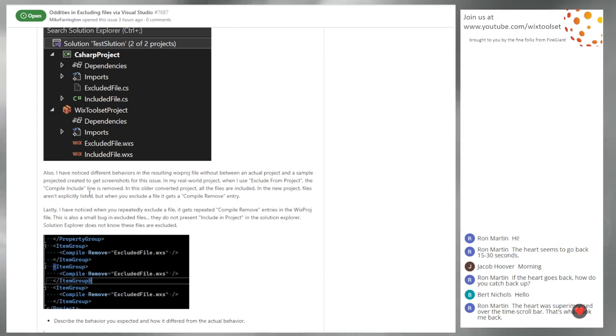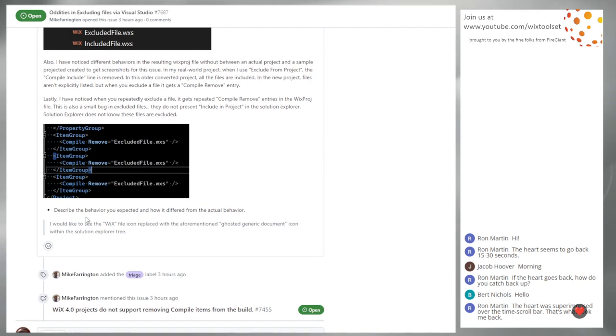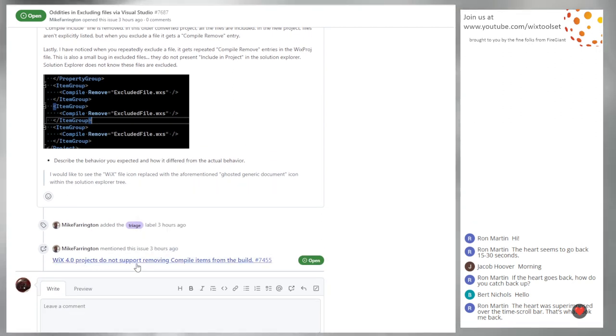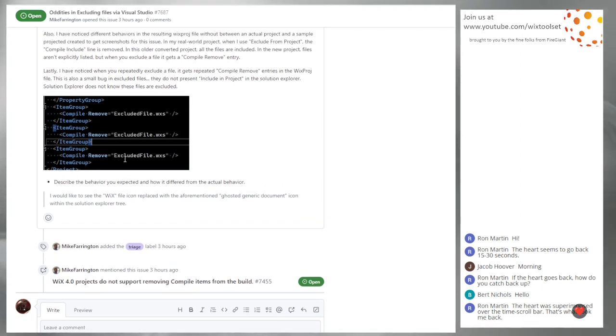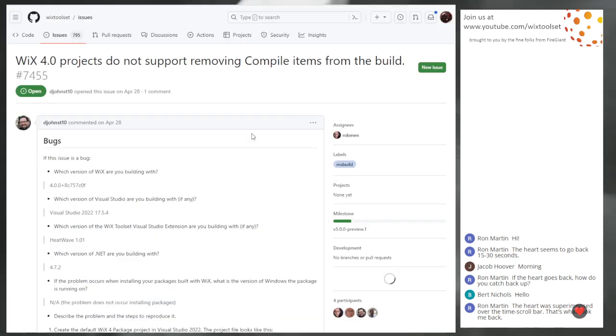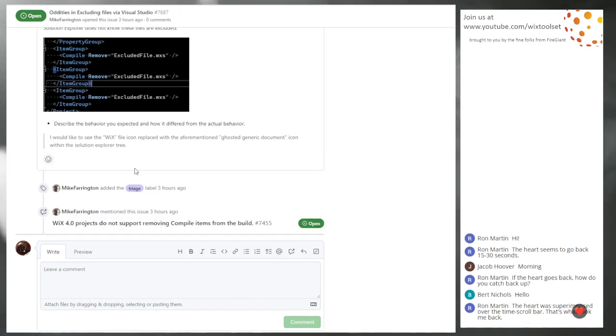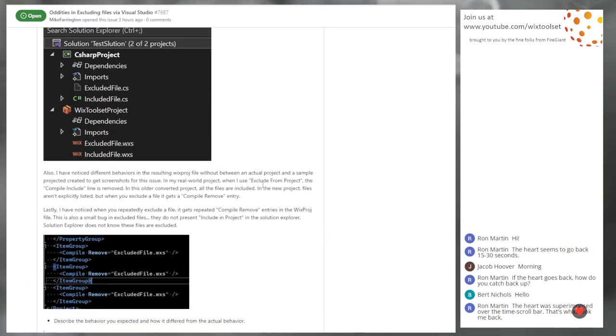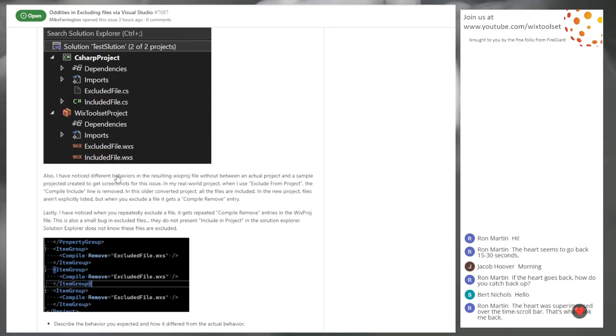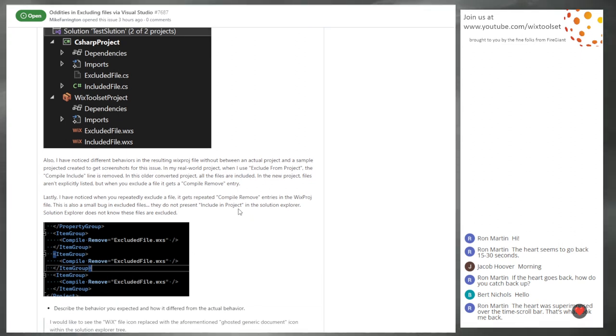Oh, remove. Actually, this may be related to another one where removing files doesn't work in Wix. This could be a dupe of this, or it might not. HeatWave may not be ghosting the file because Wix isn't removing it. If you try to remove items from the automatically added list of files, Wix does that later than inside your Wix project. People expect to say, I have an item, do a remove of this, but given the way the Wix targets are laid out, they happen later.